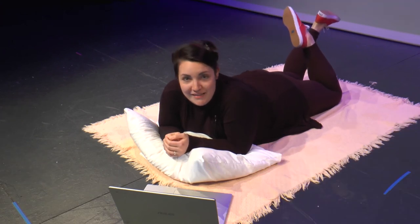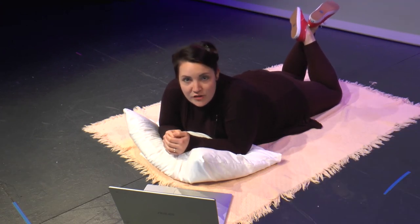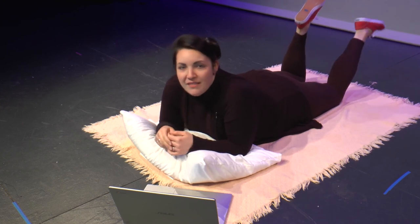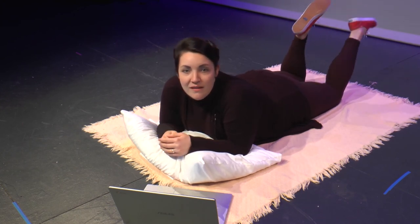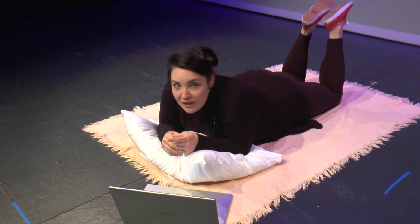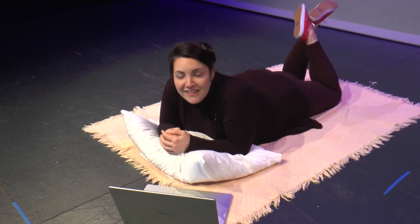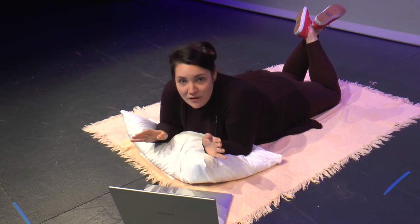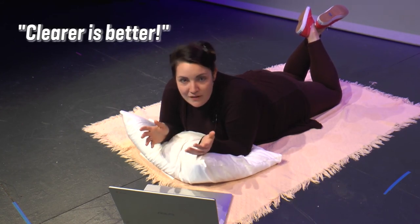Your homework assignment is to teach that tongue twister we learned, or another one that you like, to someone in your family. Think about why we do it. It's not to see how fast you can let the words escape from your mouth. It is to practice diction. Faster is not better. Clearer is better.